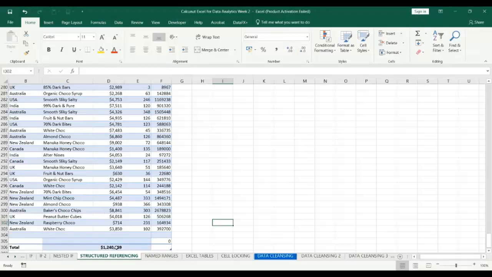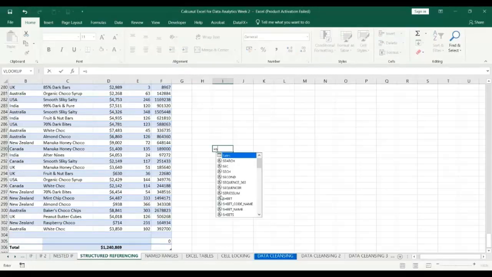Again, if you want to get your sum within the table, all you need to do is reference the column name. But if you're getting your sum outside of the table, you have to reference the table name plus the column name. Let me do it here so I can see it as well.